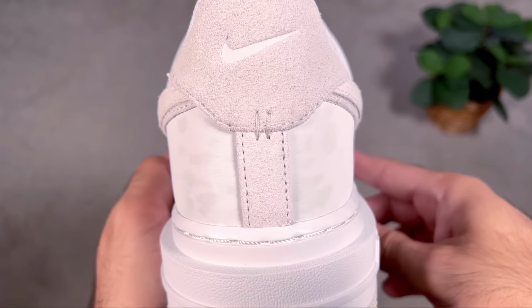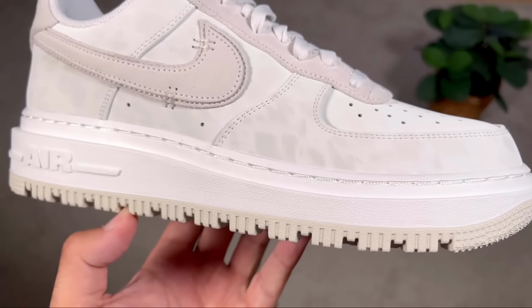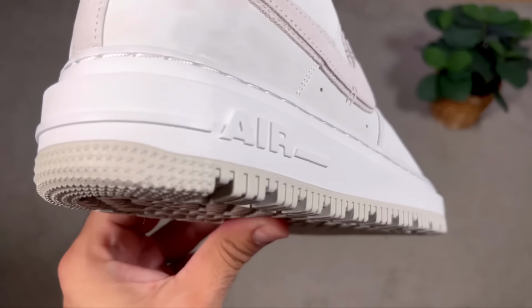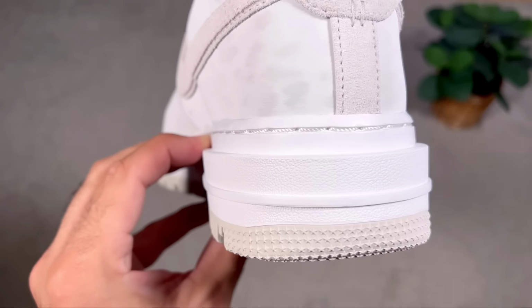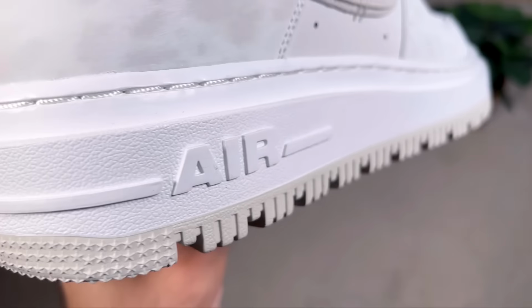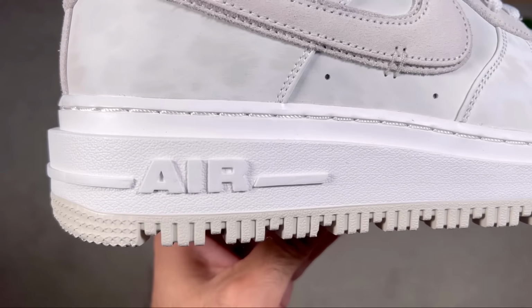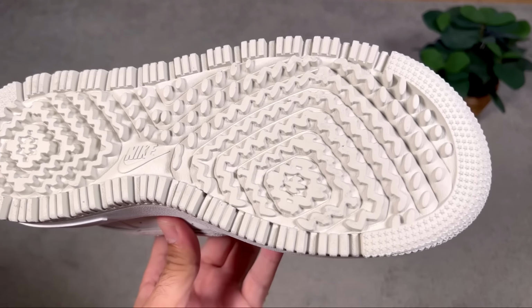which for sure looks quite good. And for sure I would say that it's actually quite obvious that the actual rubber midsole, guys, is oversized. And I can tell you straight out of the box that this one is actually much heavier than a normal pair of Air Force 1, which will also have, as you can see, a very thick rubber outsole, which for sure will be quite grippy.